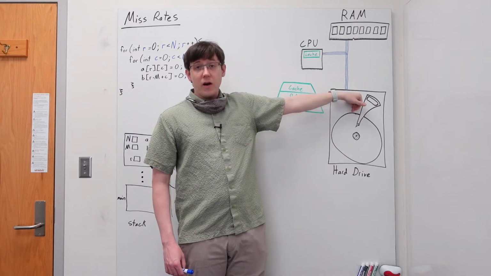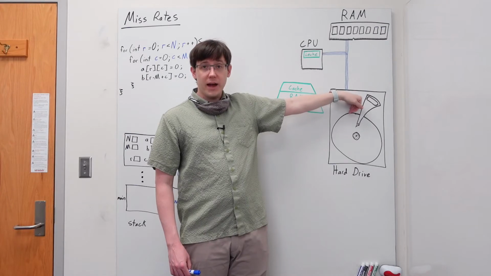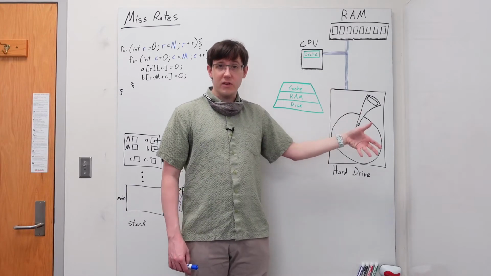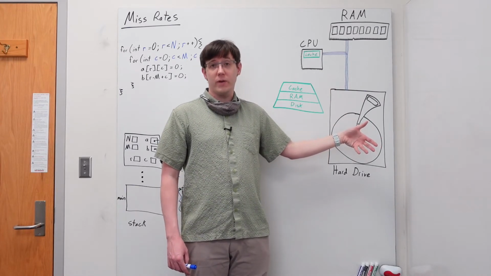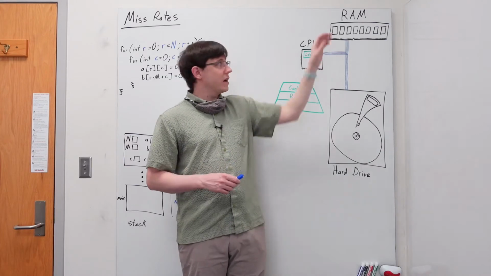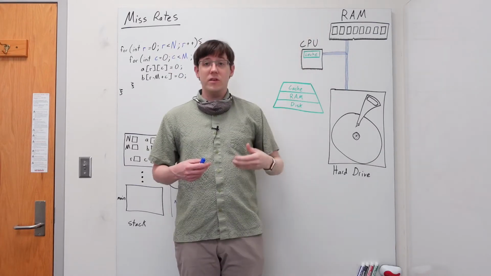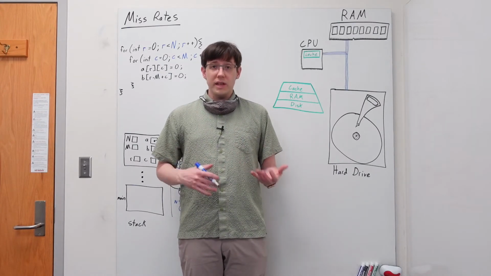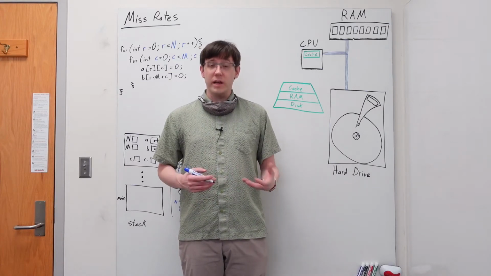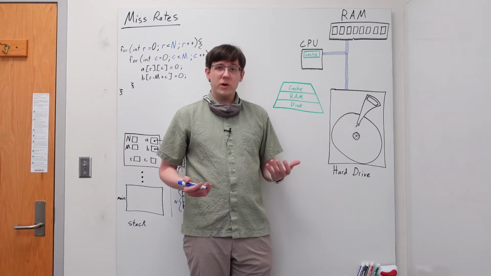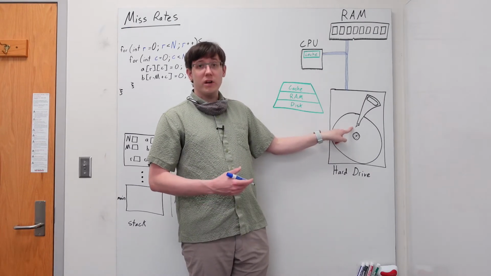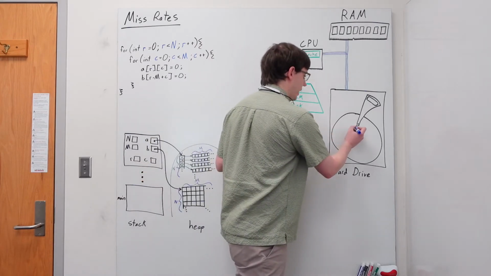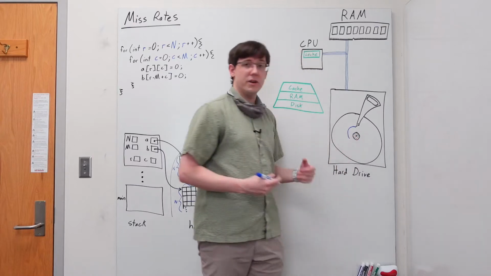For example, on a hard drive, the latency comes from the time that it takes to move the read-write head into position and rotate the disk to the beginning of the data that we are trying to read or write. But even for the technologies that underlie RAM and cache, there is some amount of latency before data starts being transferred. Because of this latency, it makes sense to transfer data in relatively large blocks. For example, once we have found the position on the disk where we want to start reading, it's easy to continue reading from that point and bring in a block of nearby data.